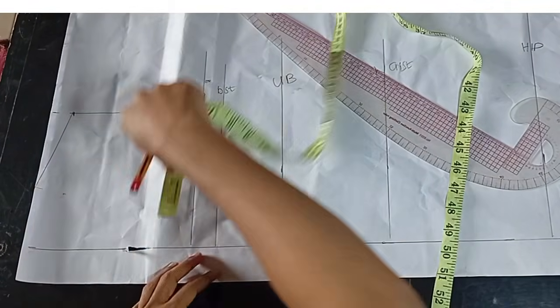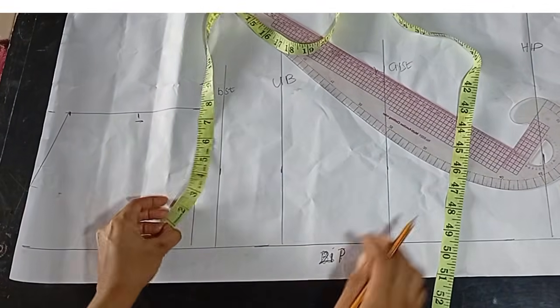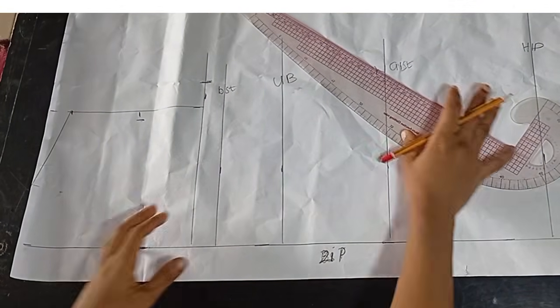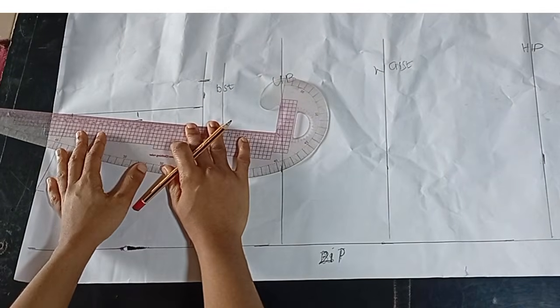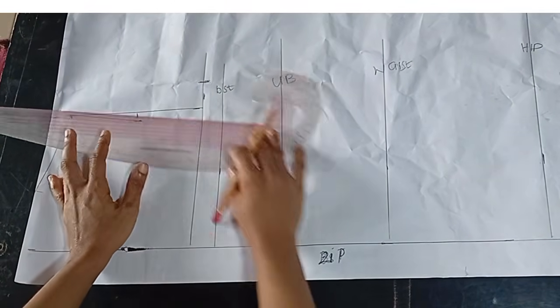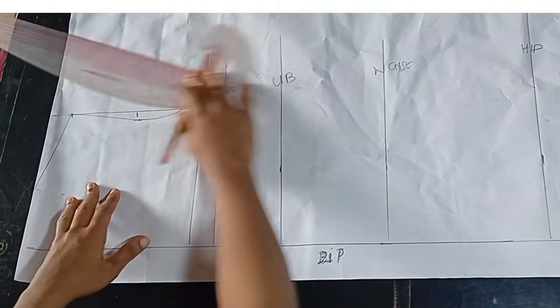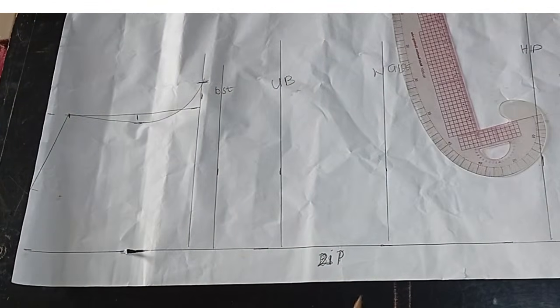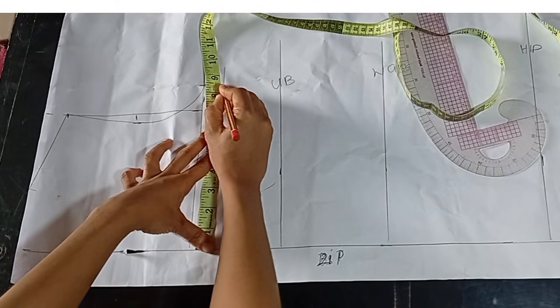Now, going over to this point at the chest line, I'll mark my bust circumference divided by 4. After that, I'm going to connect all the way from the ½ inch at the armhole to the upper part of the shoulder, and from that ½ inch, I'll connect it all the way to the chest line. Now, the next step is to insert my measurement. There's no dart on this pattern.